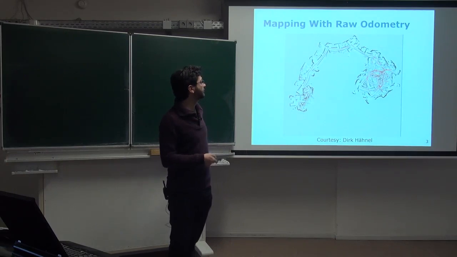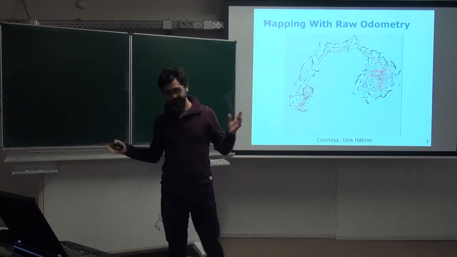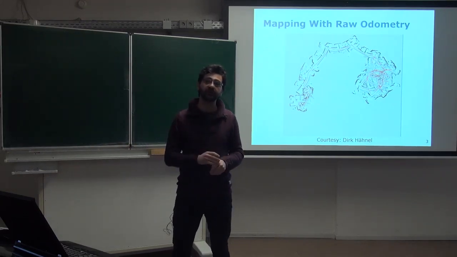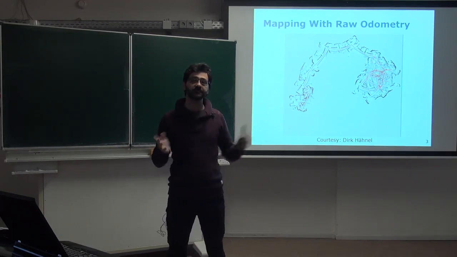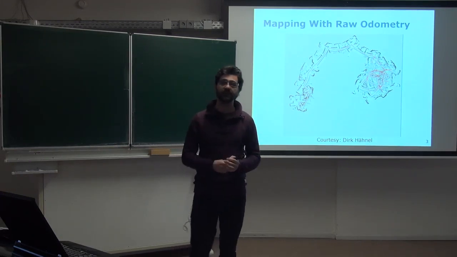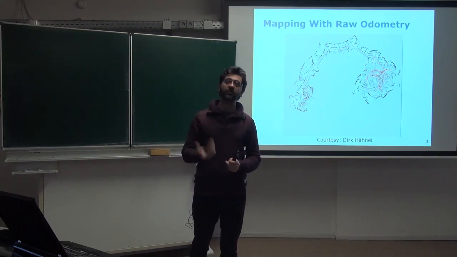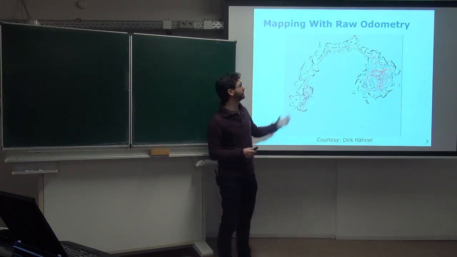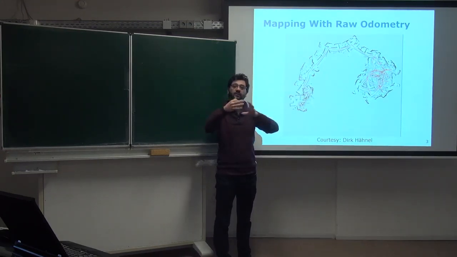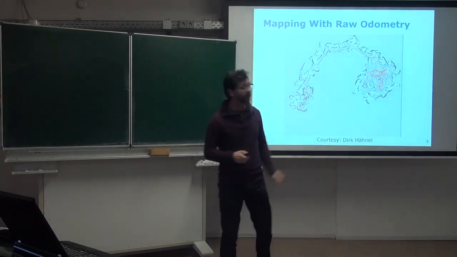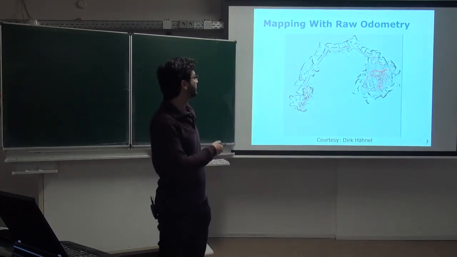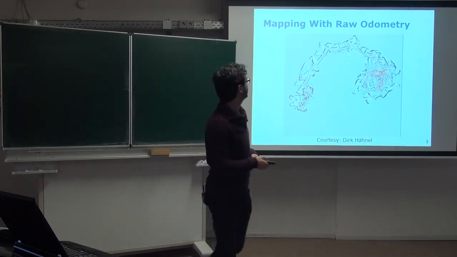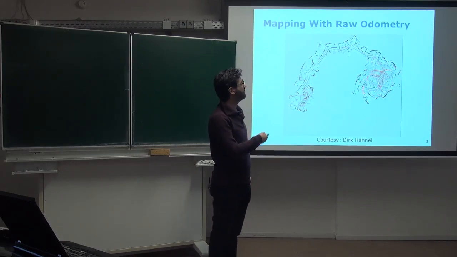This is what happens if you just say, okay, I have odometry from the robot. Let's take the raw odometry, use it as a known pose, and do mapping with known poses using the occupancy grid framework. The problem is that you get a lot of noise in the odometry, and when you put all the laser data on top of this map, you get something which is not really usable. Especially here, the robot was rotating a lot, and there is a lot of noise accumulating during rotation, and there was a mess in this area.